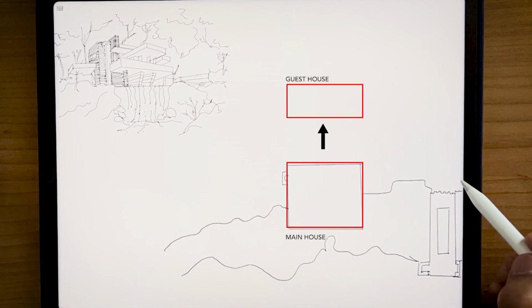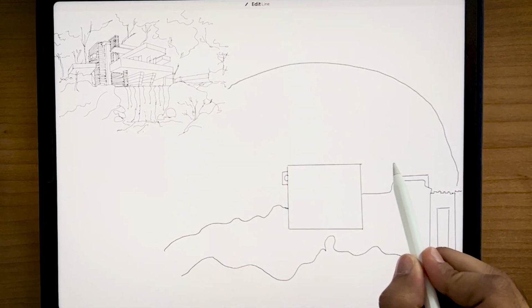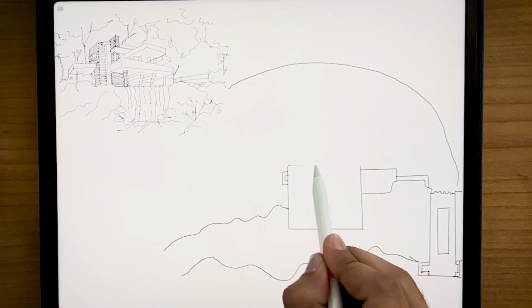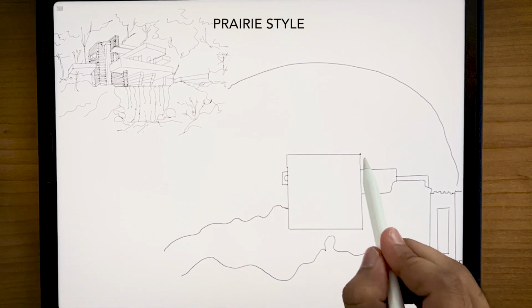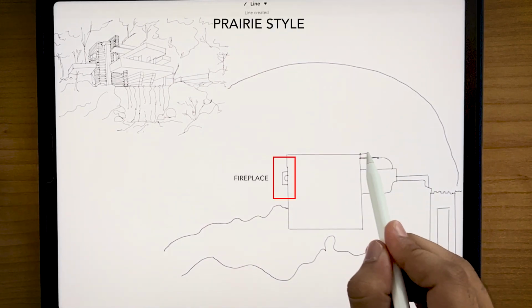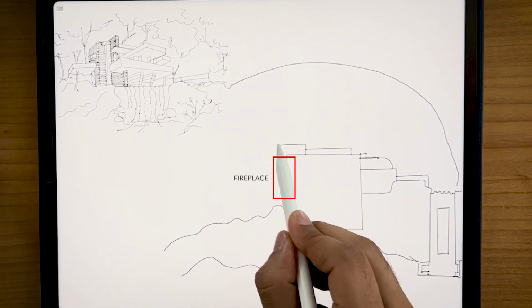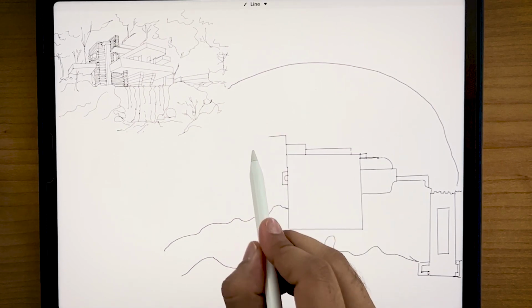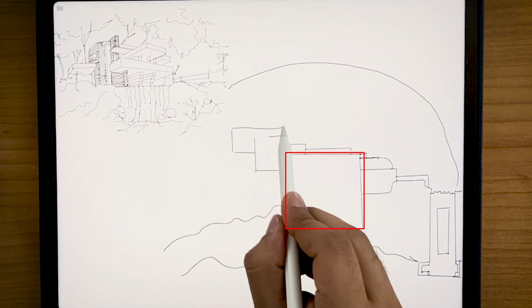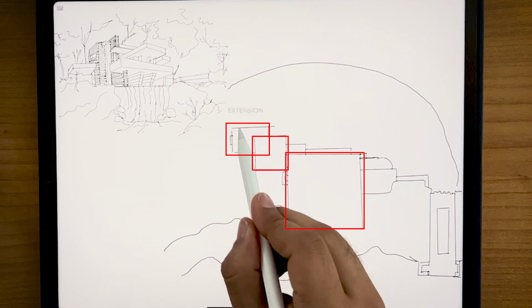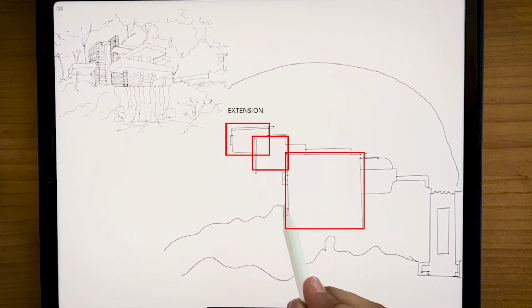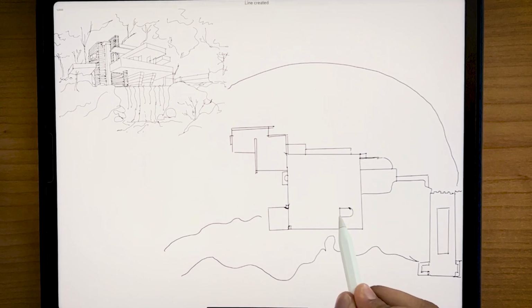Let's examine the house plan. The Fallingwater house was designed on a waterfall, making its placement on the site magical. F.L. Wright, known for his prairie style of architecture, always considered the fireplace placement crucial. Here he blends organic architecture with the house elevation. The main hall house has a square geometry extending towards the west, giving the overall mass a rectangular proportion. Wright employed different geometry in the house.